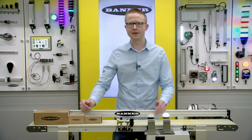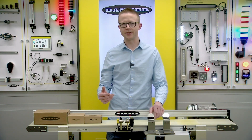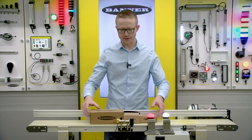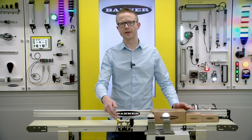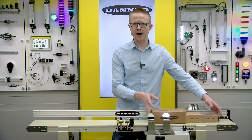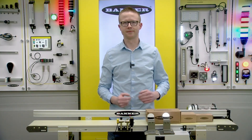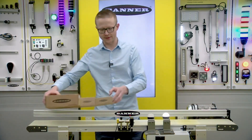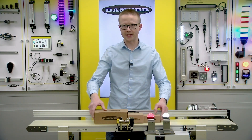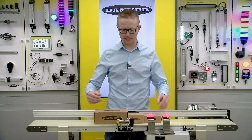The Q5X from Banner uses our dual-mode technology, looking at both intensity and distance to determine if there are packages flowing in front of it. You'll notice that while the standard photoelectric thinks there's a jam with its light on, when these three boxes are moving end-to-end, the Q5X knows there's no problem. I'll demonstrate that the Q5X is actually able to see a real jam when a stoppage occurs — after three seconds, this light turns on because it says there's a jam and no movement is detected.